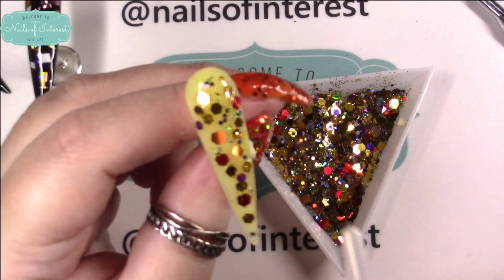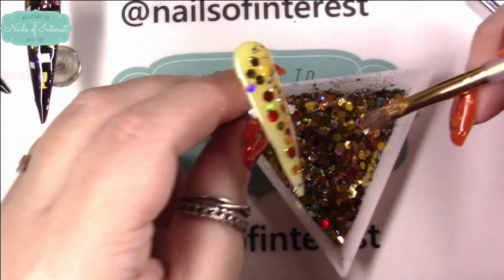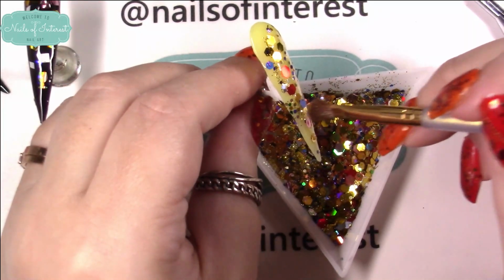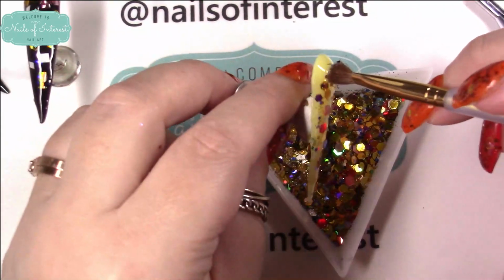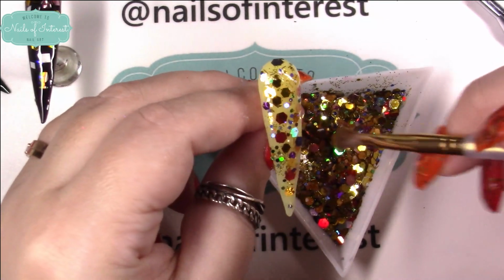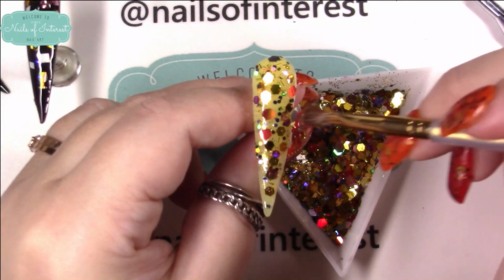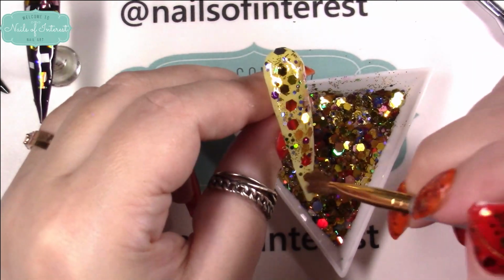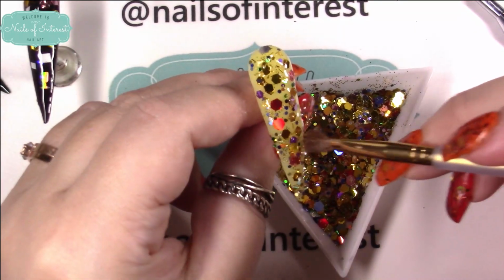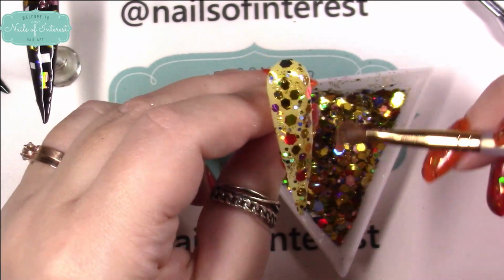So now I placed all the big glitters where I wanted. I have the base gel cured. I can just dip into the smaller pieces and just give them some loving too on this nail. And you can flick off the ones that aren't to your liking. Of course, normally I wouldn't be doing this into the whole bag of glitter. You don't want anything on the edges. If you do, you'll have to file off.